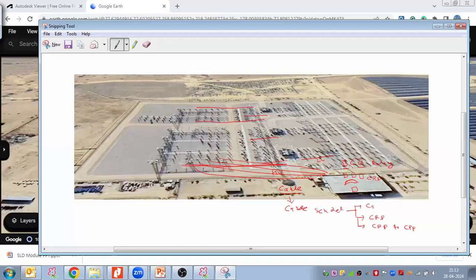So all the equipment status can be monitored in the BCU relay inside the control room building by the operators. They need not walk physically and check each and every equipment status, so they can easily monitor it in the BCU relay.